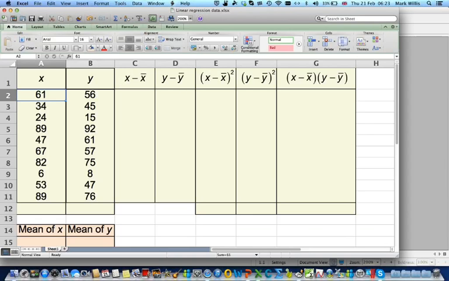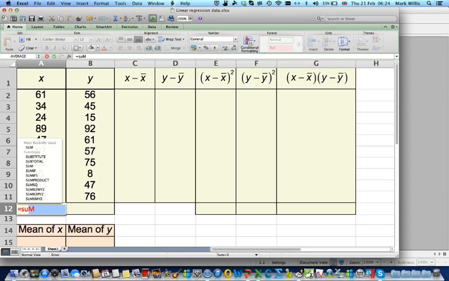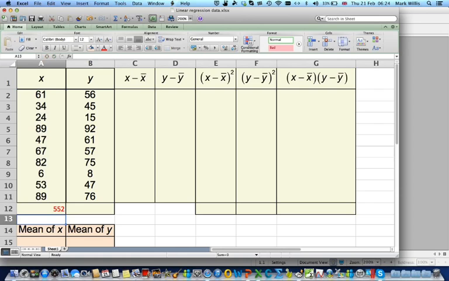So if we go to the Excel spreadsheet that I've already prepared, we first start filling in the gaps. Here I just want the sum of this column. So it's sum, bracket, and then all you need to do is scroll down, highlight that column, and press enter. Then if we scroll it across, it will do that column as well.